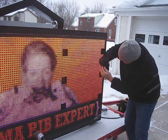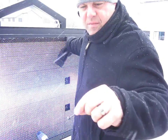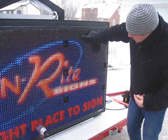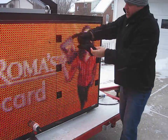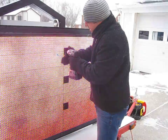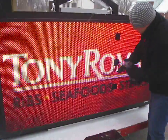So I will replace these, and by the way, I just wanted to show you the screws. The screws are rather long, and they do have washers on them, so they do seal. Once you put these in, they seal the sign up from the elements. So these units are completely sealed, except for the intakes in the back.